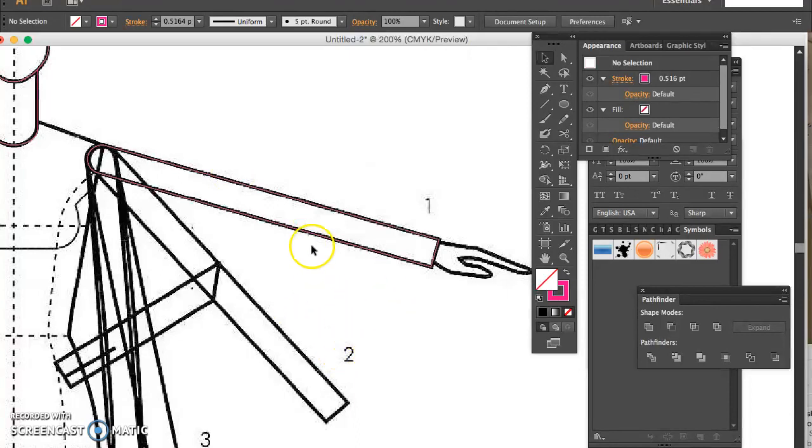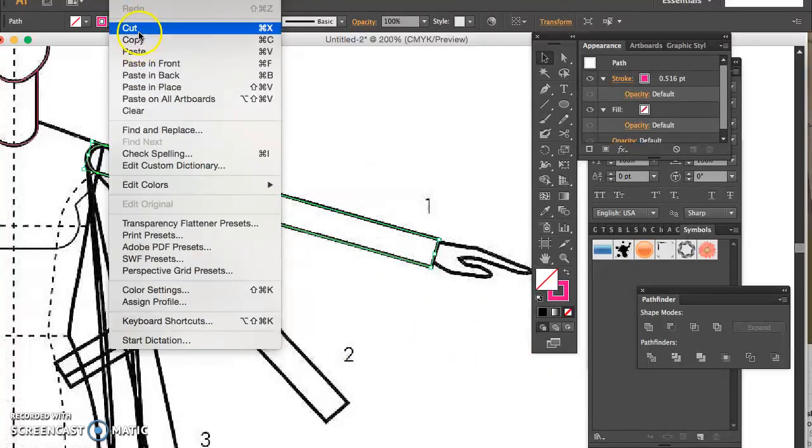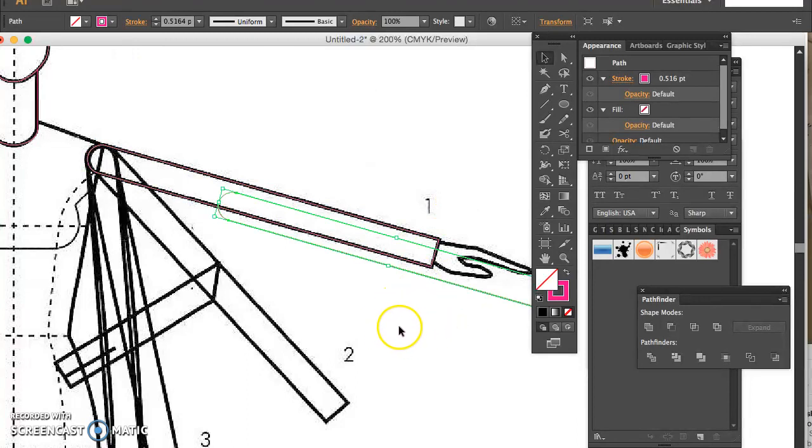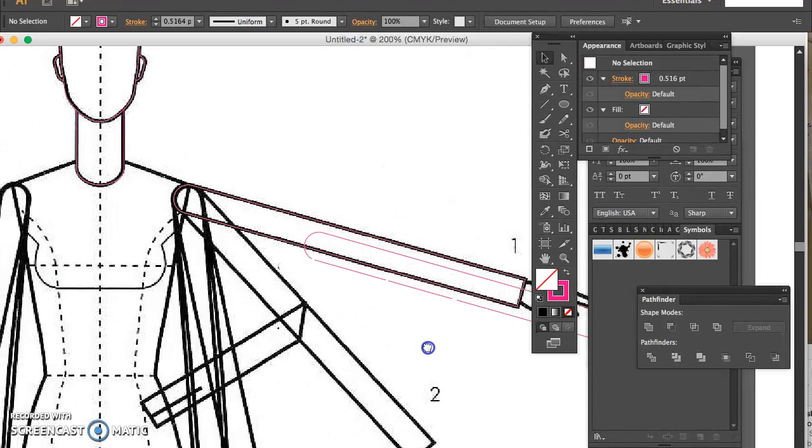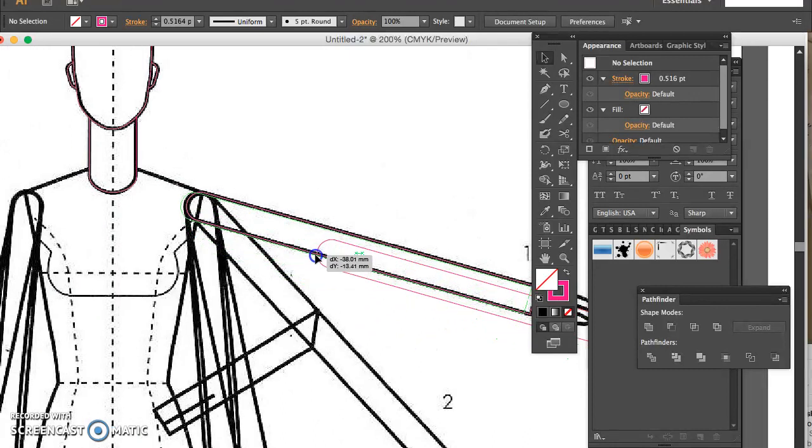Now to do the other arms, all you need to do is select that arm. There's a few ways we can copy. We can go to Edit, Copy, and then Paste, and that will give you a copy of that object. So we just want to get that second one now.